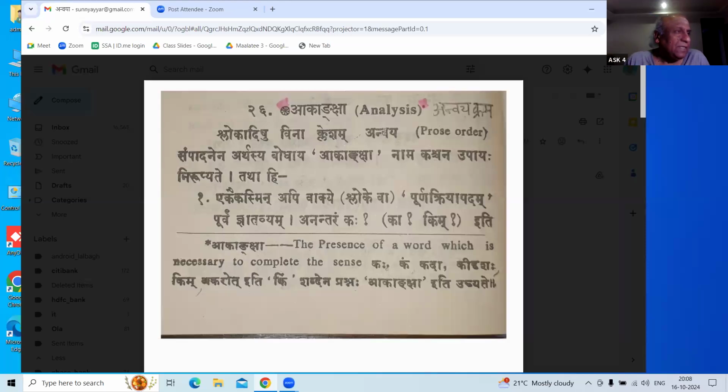That means when we have a sentence in Sanskrit, usually the words are not as they are in English or in other languages. Because we have poetry, the words are constructed to meet certain requirements from the prosody standpoint. Prosody means chandas. So it may not be in the order we are used to, and in that case we have to construct a prose order. That process is called Anvaya Rachana. Anvaya means prose.